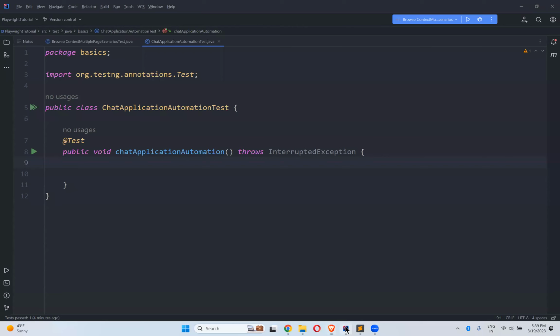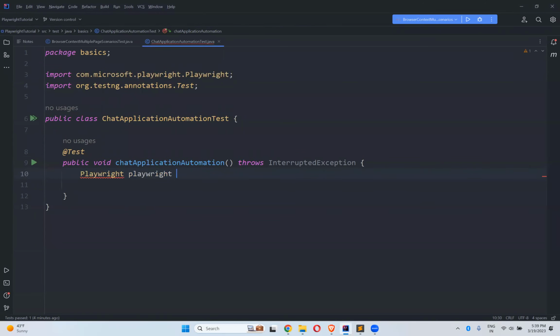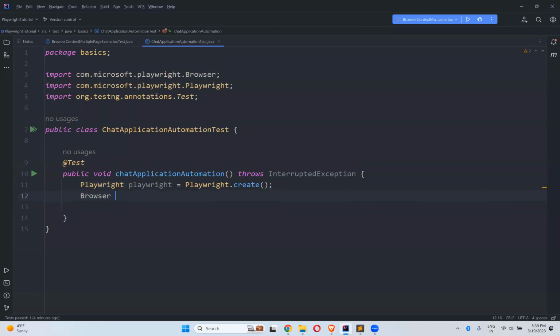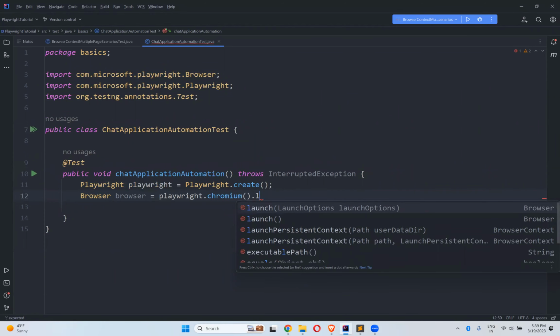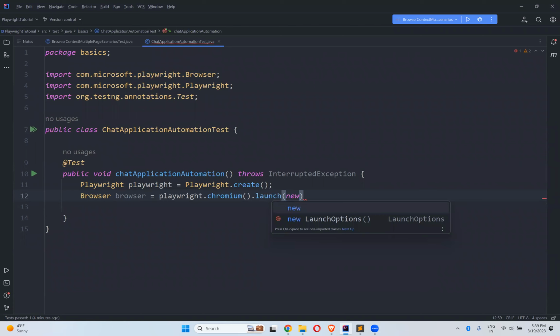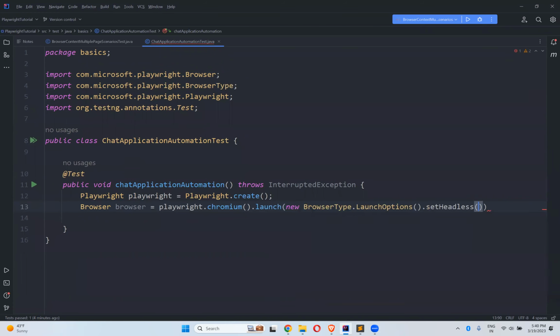Now we'll try to write the logic. Playwright is equal to Playwright dot create, and then browser is equal to playwright dot chromium dot launch, new LaunchOptions dot setHeadless false.